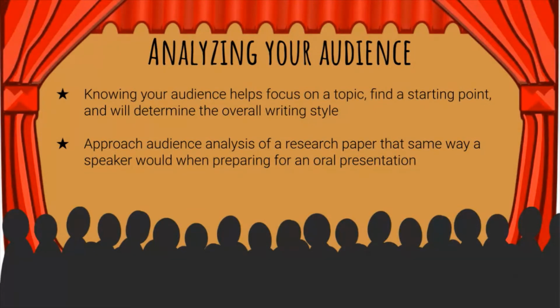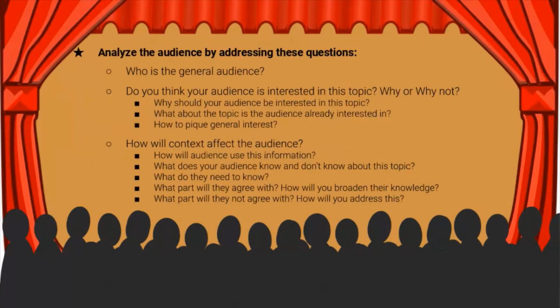You need to approach the audience analysis of a research paper the same way a speaker would preparing for an oral presentation. Now, what I mean by that is basically addressing the audience with a certain types of questions. Like, who is your general audience? Is it your classmate? Is it the entire school? Just your department? Is it your whole field of research?